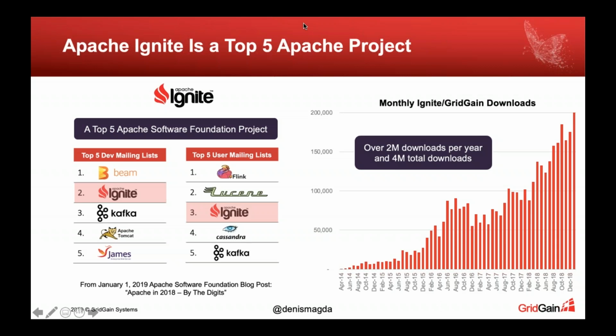So whether you are on the user side or a developer side, please come and use one of the top 5 projects of Apache Foundation. Contribute to it or try to experiment with it, and hopefully you will be able to accelerate your Postgres database deployments, and this will be helpful.